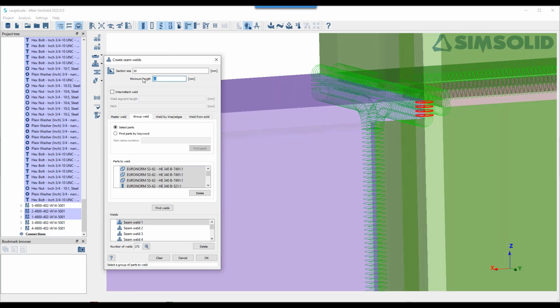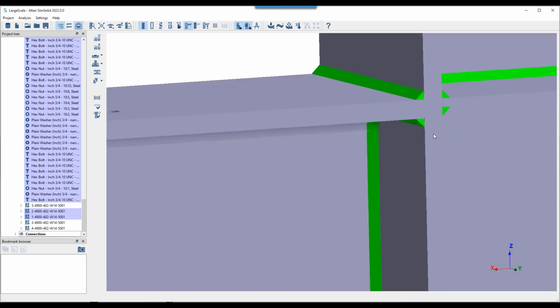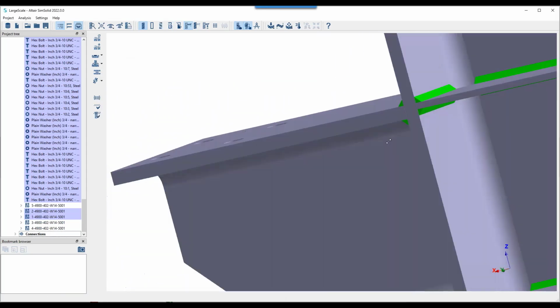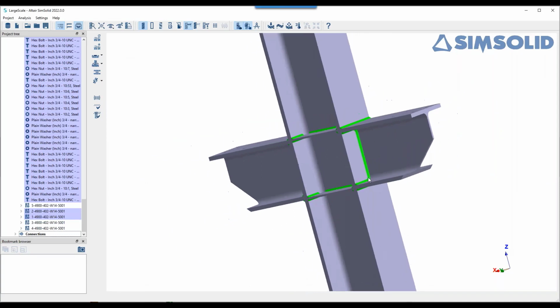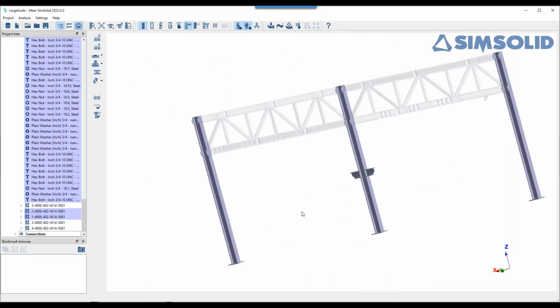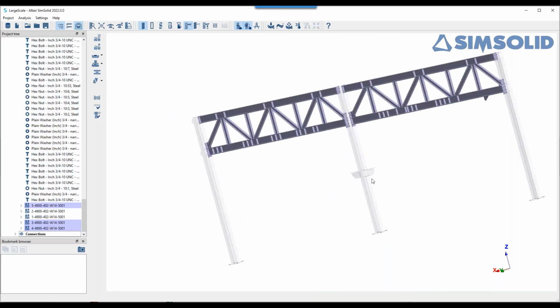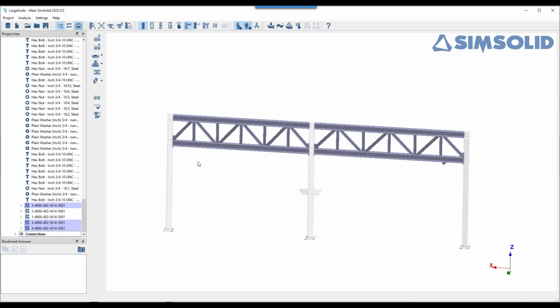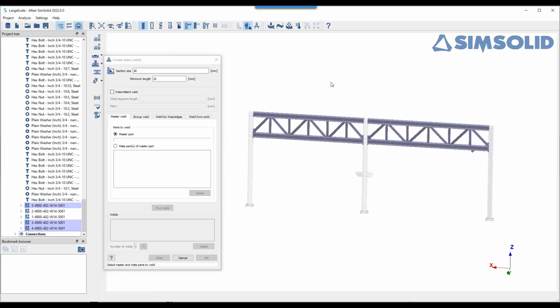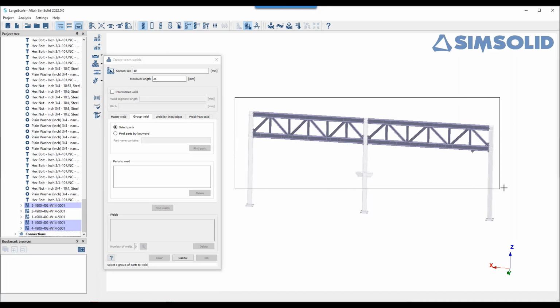So what we can do here is we can increase that minimum length. That looks okay. And you can see how it creates welds along, and how many welds. It's created hundreds and thousands of welds already on the whole structure. And then if I reverse the selection, let's do the same thing here. So let's do the same thing. And let's draw a group weld, 25 mil, same one.